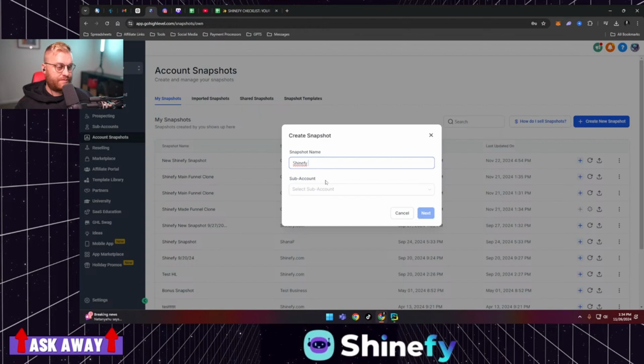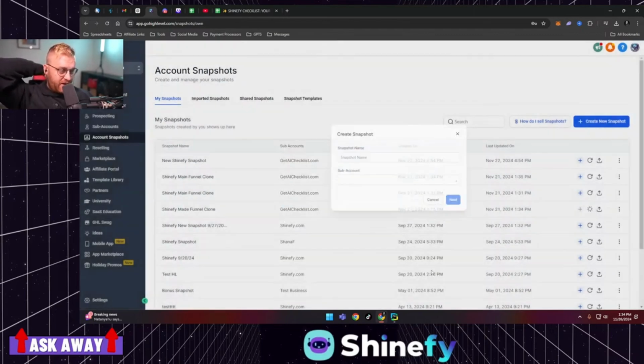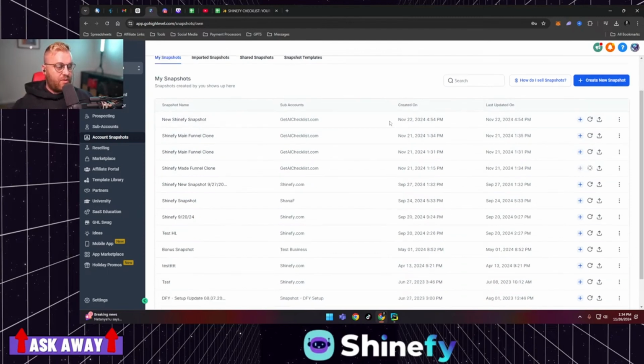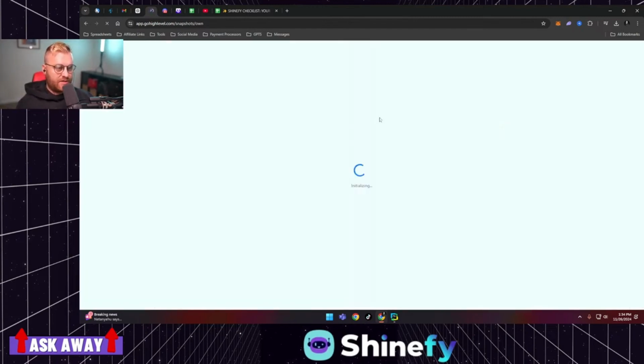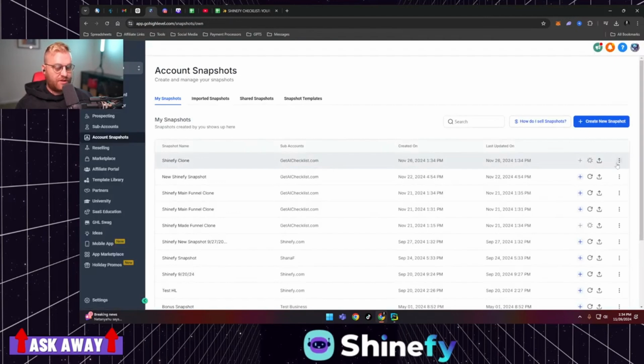So account clone. And then what this is going to do is it's going to give you everything. It's going to give you all of my emails, all of my automations, all of my funnels. And the reason why this is important is because you're not going to have to do anything, right? You're literally going to just import this into your account.